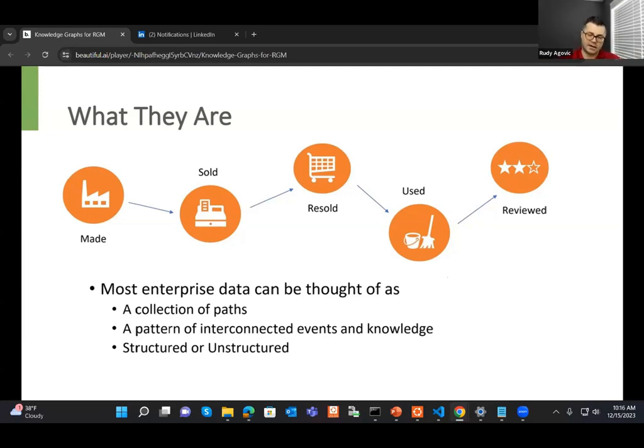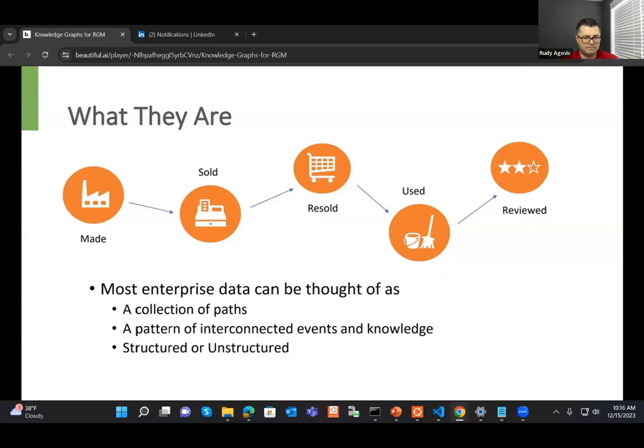Even if you look at products and whether or not there are warranty issues that arise once the product is out in use, there's a life cycle or a journey associated with a product. So once you realize that enterprise data can be thought of as a lot of different paths, and you start fusing those paths, a graph naturally emerges.